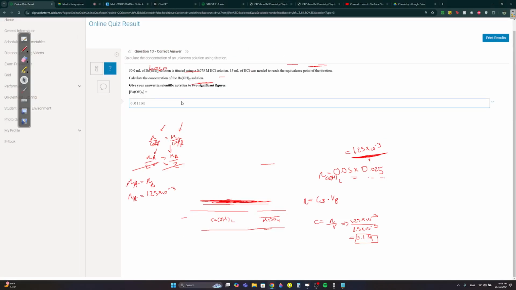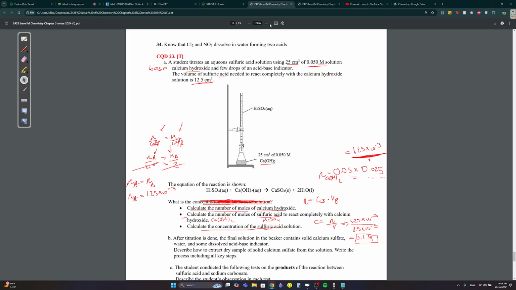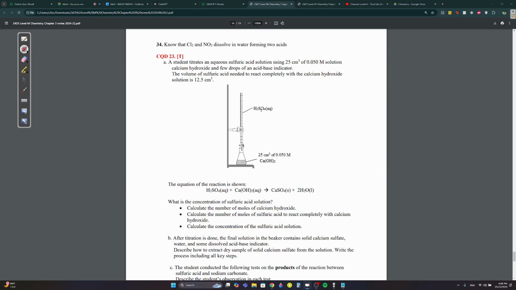So you see here, they basically did everything we did here, but they're making it a bit more complicated. Why I stopped for a second is because here, we're trying to find the concentration of calcium hydroxide, and as they were trying to find the concentration of the acid, but the acid is the one in the burette. So when I said earlier that the one you want to find the concentration of is always down, I was wrong. I think when they say they titrate something, that means that thing is in the burette.